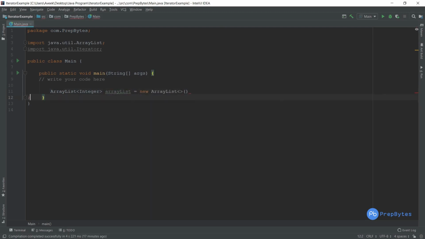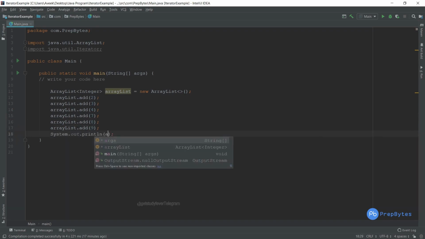The name here, the small arrayList, is nothing but our reference variable. Let me add some values here. So add 2, and we will add more values now. Let's add 3, 4, 7, 8, 9. So this is my array list.